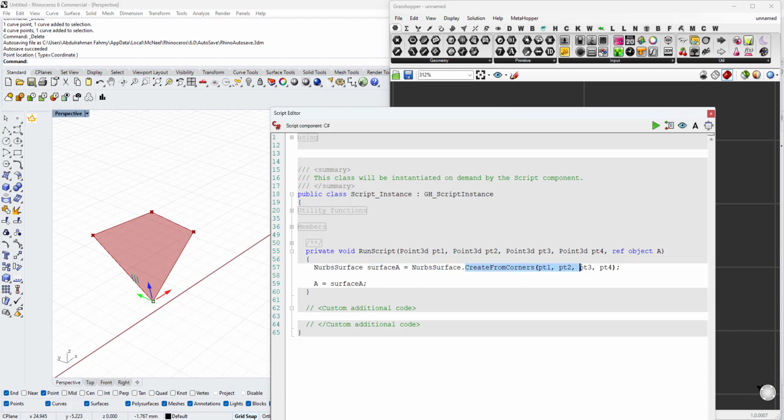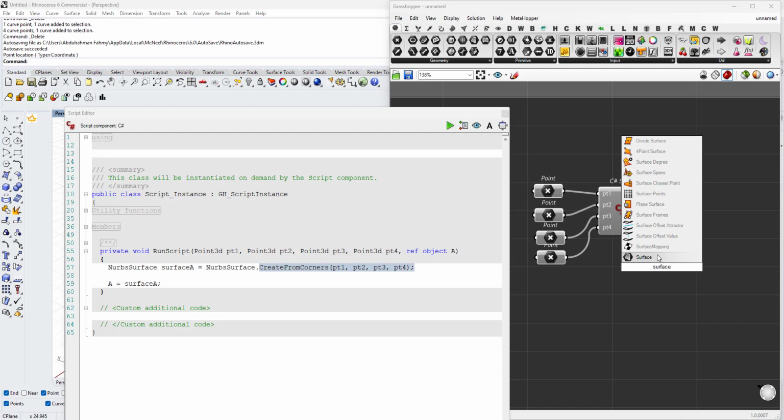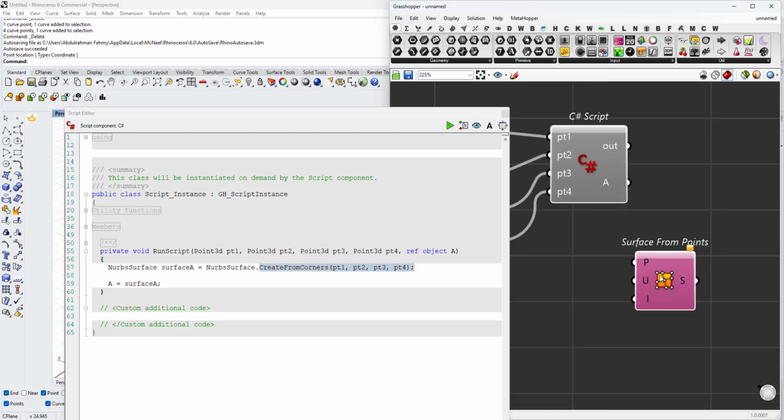If we want to create a NURBS surface from points, which is actually this very Rhino component here, which is surface from points, I think it's called like this, yeah, here, surface from points. How can we do it?